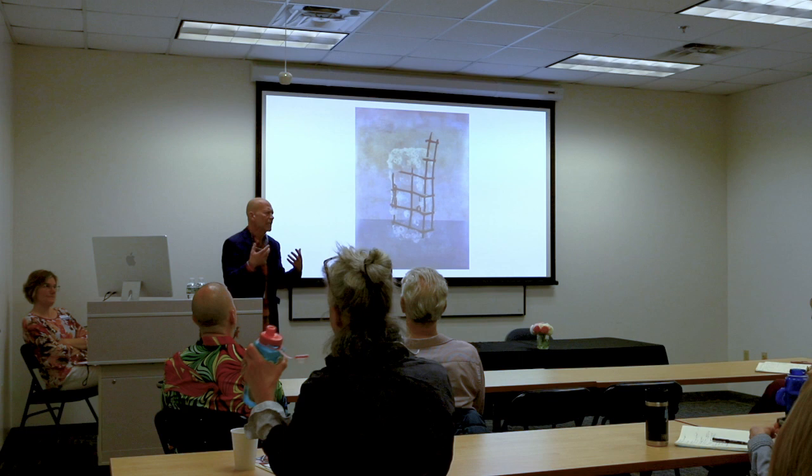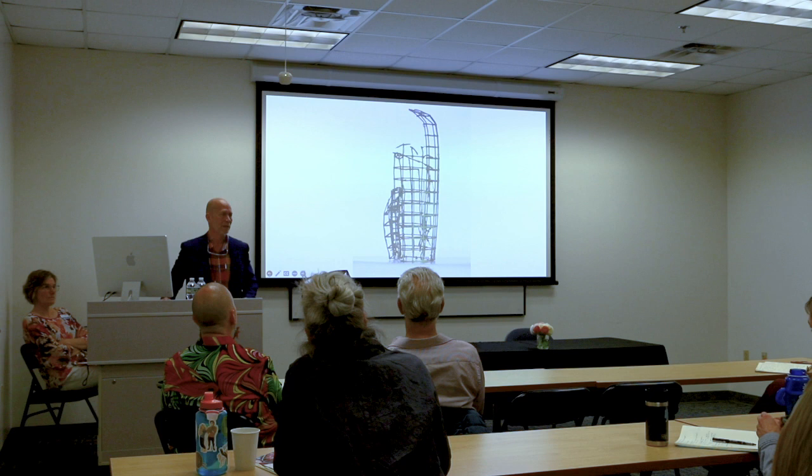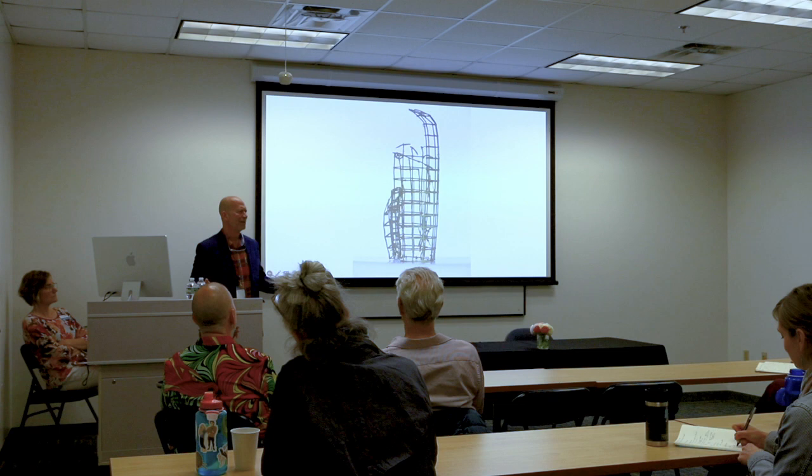Anyway, I started building little buildings, welding them together, and then I sort of built this whole city of these buildings. I don't know how many I had. I arranged them in blocks with streets in between. It was this fun project that kind of didn't go anywhere. I still have a few of them.